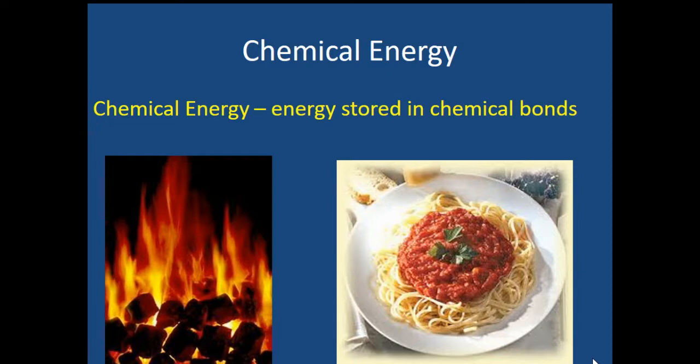Now, chemical energy is going to be more like potential energy. It's the energy that is stored within chemical bonds. When those chemical bonds start breaking apart, you can get the release of chemical energy, and it can usually turn into thermal energy. So when chemical bonds start breaking apart or releasing energy, you start to feel something warm up, or you get a fire occurring. Now, when we consume food, we are consuming that chemical energy. As we need that energy in our body, we start breaking apart the chemicals that were in that food, and that energy that was stored in those chemical bonds gets released, which gives our bodies energy.